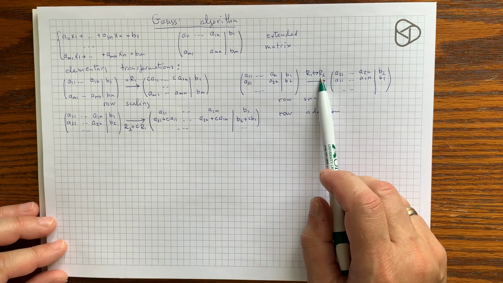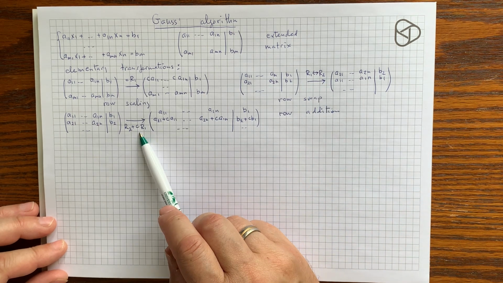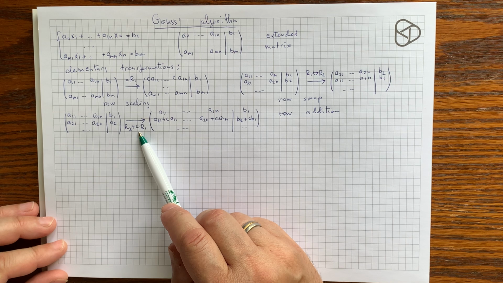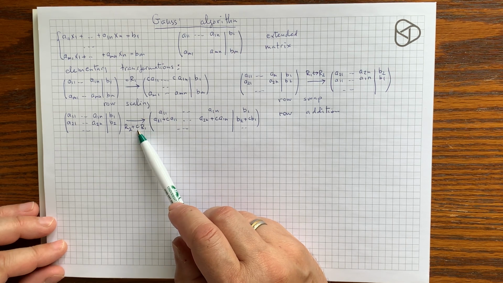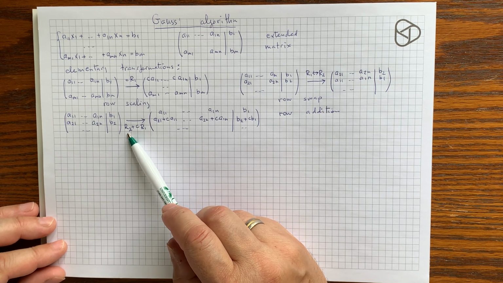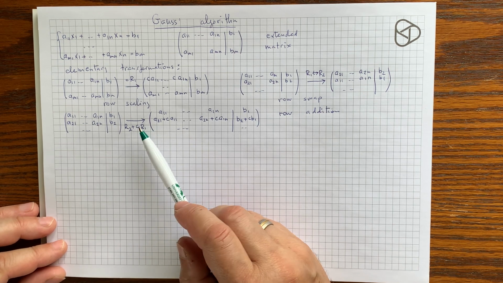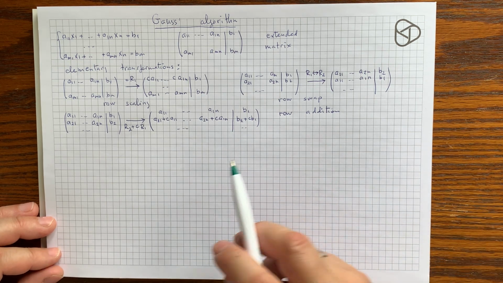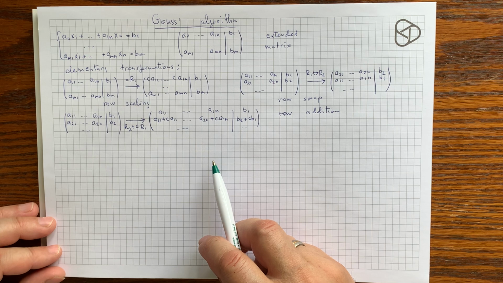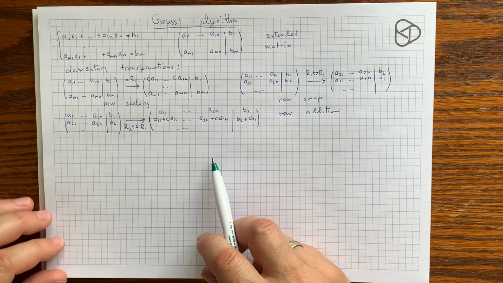The swap is always reversible, just swap back. These transformations are again always reversible. If we add to row 2 row 1 with a coefficient C, we can undo it by subtracting row 1 from row 2 with the same coefficient C. So we just replace C by negative C, and we will get a reverse row addition operation.